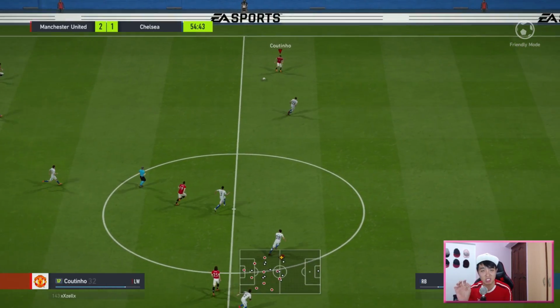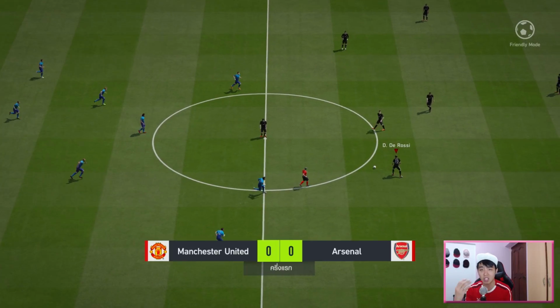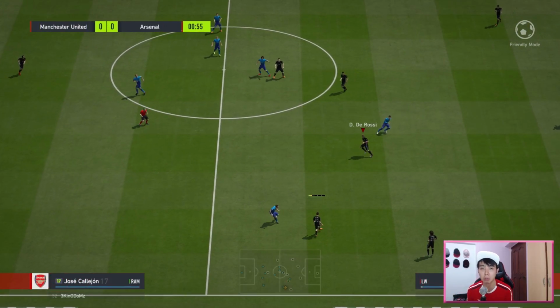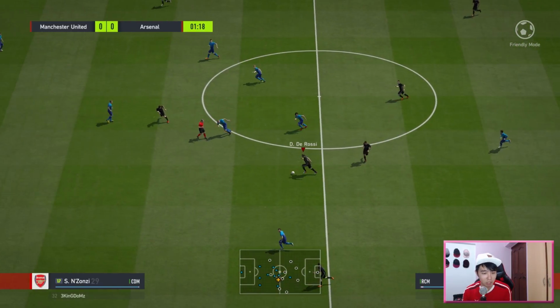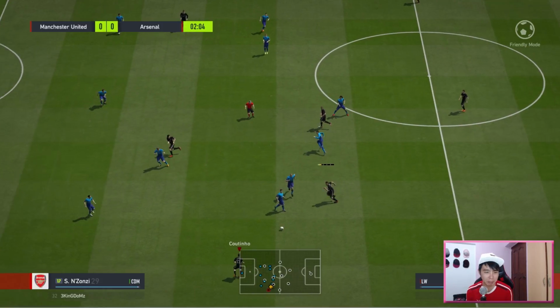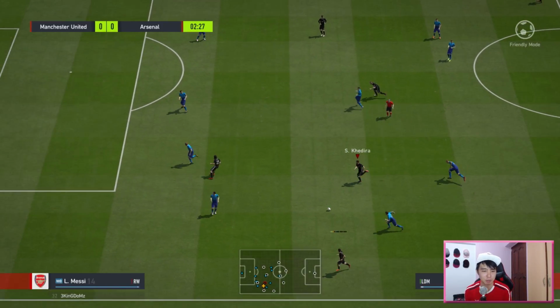The same thing can happen on your end if you have players with good long shots, and De Rossi has pretty good long shots. He scores quite a lot of long shots for me. He's got 3 big weaknesses, to be honest, and these 3 big weaknesses hurt him and affect his price.